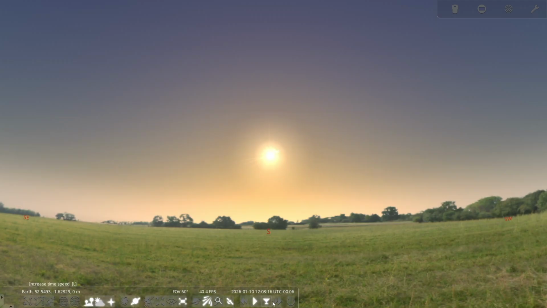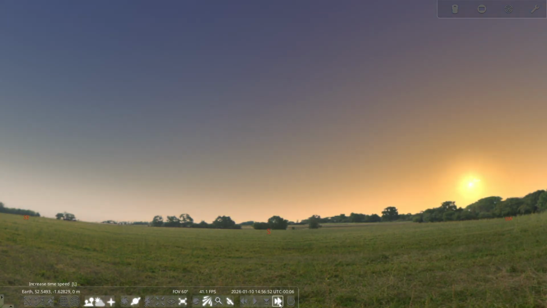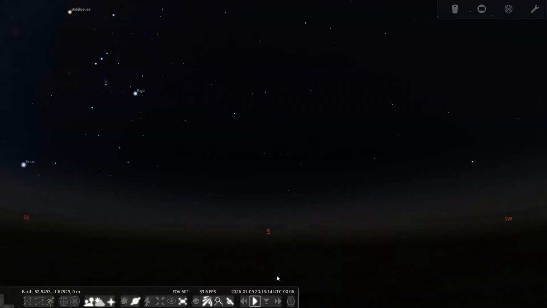You see here, it shows the real time. Let me just fast forward from daytime to night, and let me turn on some constellation labels and lines.